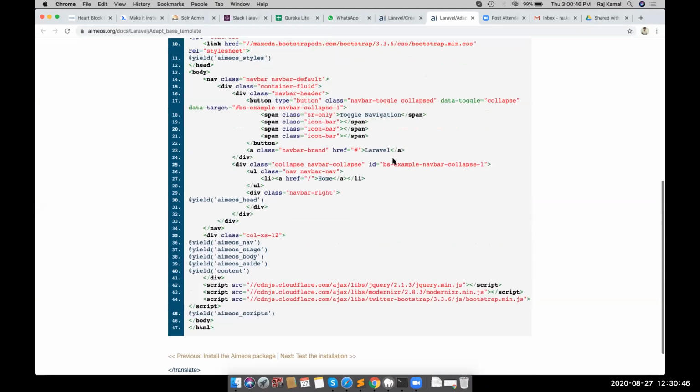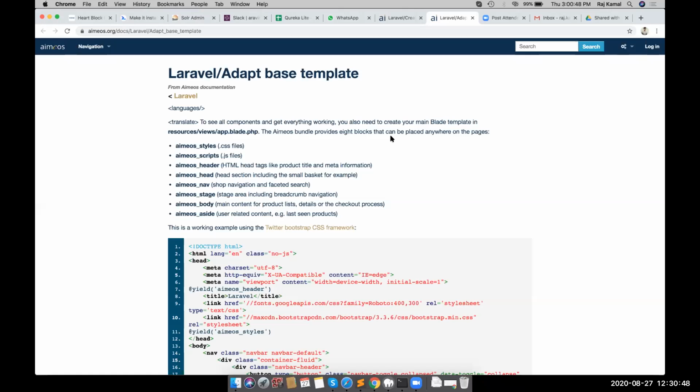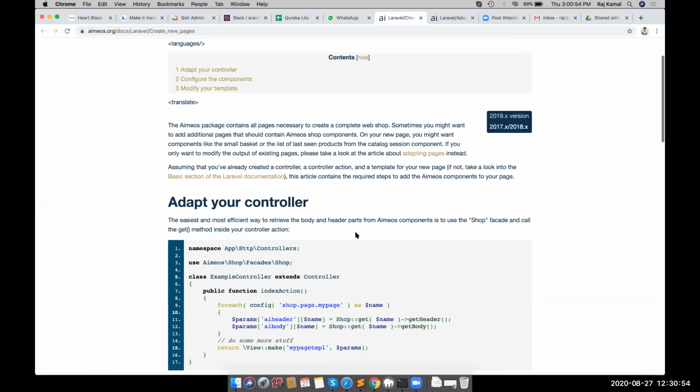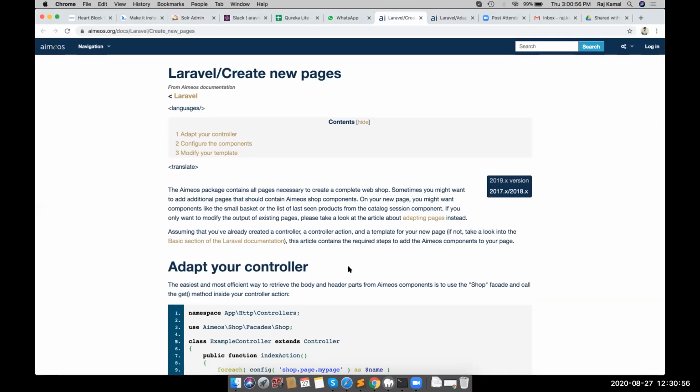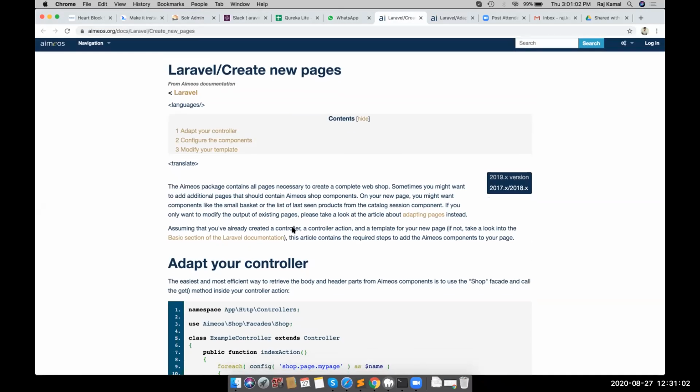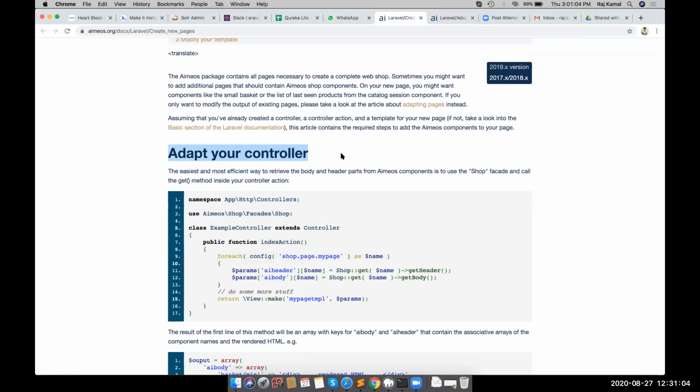Yes, but could you open the first link which I shared with you? Yes, here it is. Create new page. This is the create new page. Now, we have used this approach for the home page. See what they are saying: adopt your controller. They are saying just create a new controller and put this in to call the header and body.